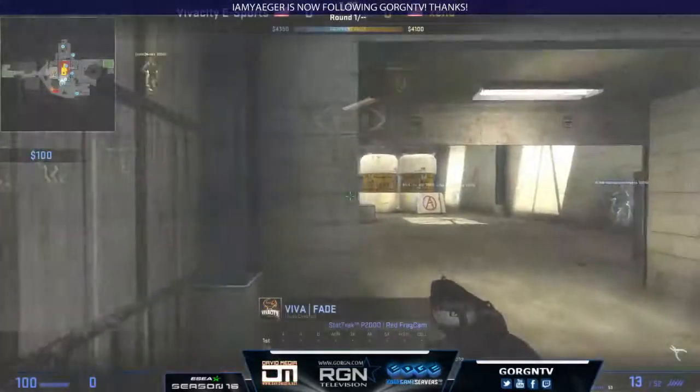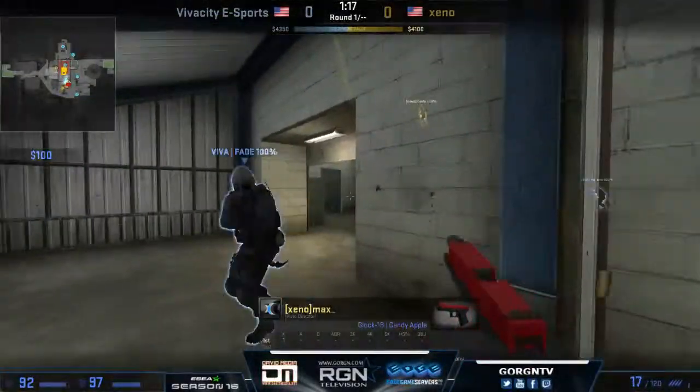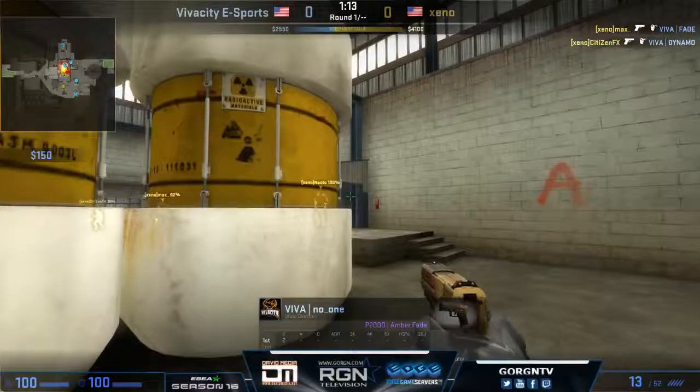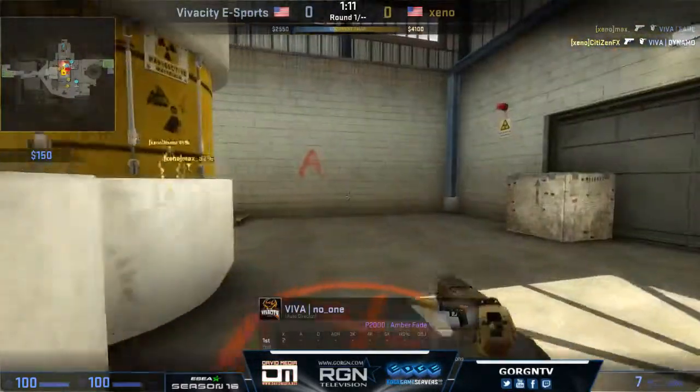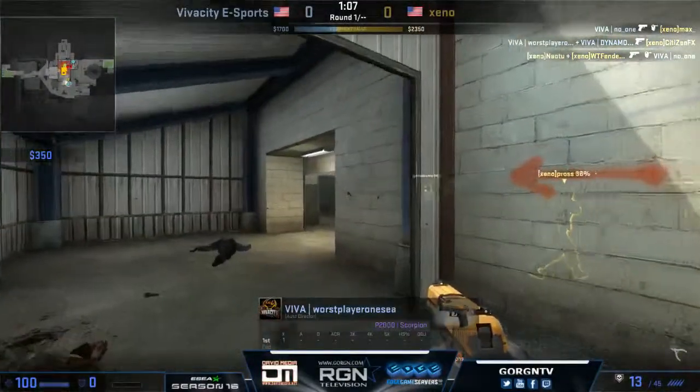Dynamo's actually going to be coming up secret, waiting for them to pass over Red Car. He's going to run into Citizen FX here. As soon as he peeks the corner, he does, sees him. One kill already, Max gets him. Dynamo was not able to take down Citizen as he will fall. Now 3-on-5 as they work outside. No One and Worst both getting kills.